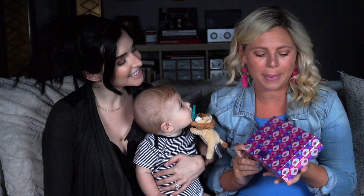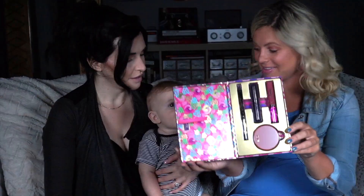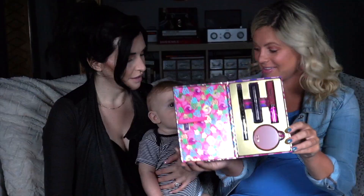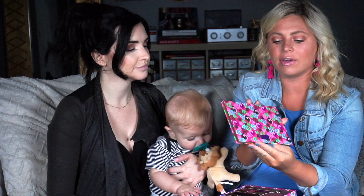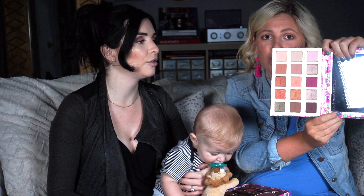First up we have our Passport to Paradise. This is sold at Macy's, QVC, and Tarte.com. This lip is my color — look how pretty this is! So on this side I do have this palette that pops out. Look at these shades, they're so pretty! We're going to swatch some of these, and they're really big pans too — they're huge!